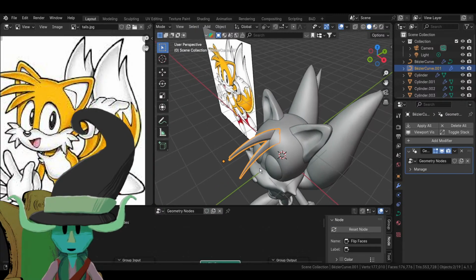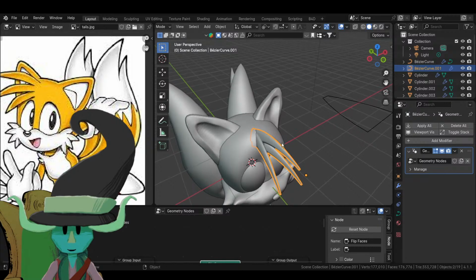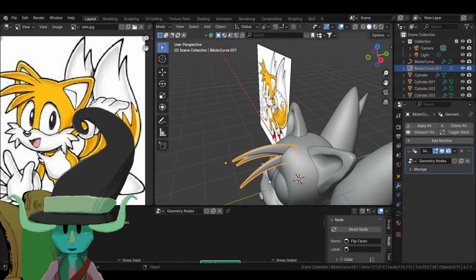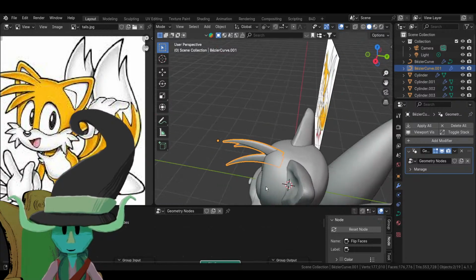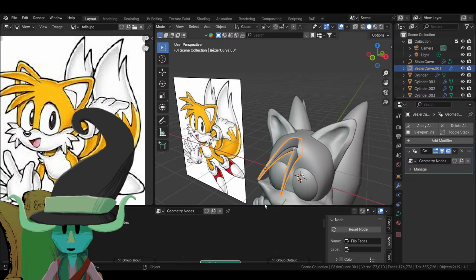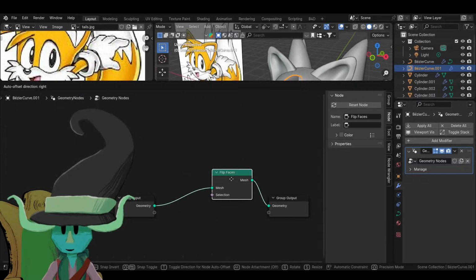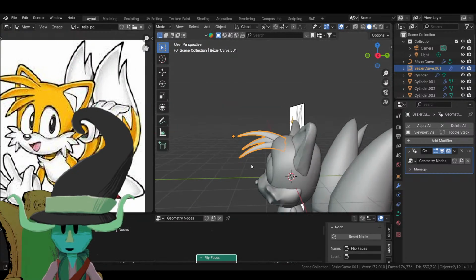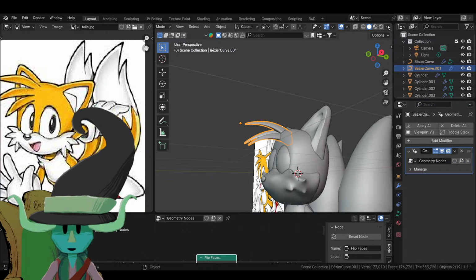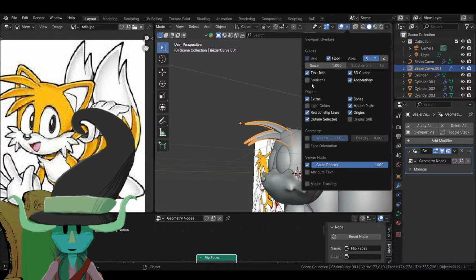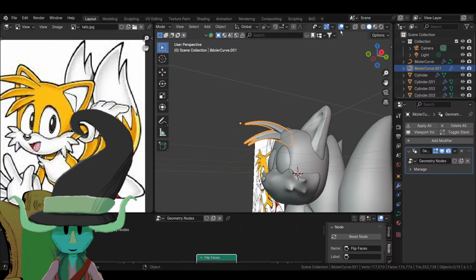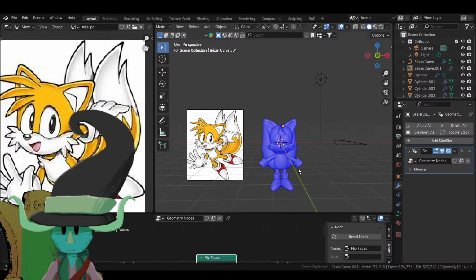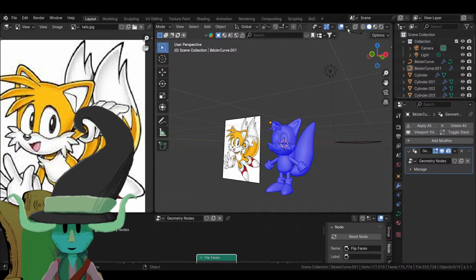So, guys, this is a shortcut if you want to flip the normals of a curve: just put on geometry nodes and add the flip faces node, and it will flip your normals so that it looks alright. Let me see. Alright, so far all the face orientations are okay.